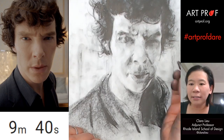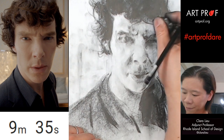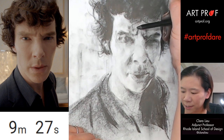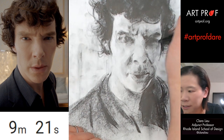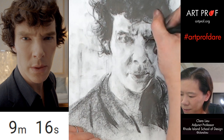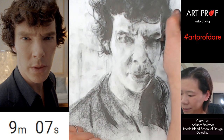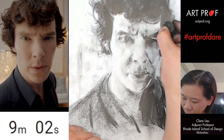I'm going to slow down a lot because I think at this point, it's not that the messing up has stopped, but I feel like I need to slow down because otherwise it's going to be easy for me to really lose the specifics. And I'm ready for the specifics now. I feel like I really got to fix the eyes. It's bothering me so much. I'm going to switch to a 6B actually. I got to get in the eyelids, the skin folds are not happening right now. I really wish I had an eraser stick because this eraser is too blunt. It's a little bit hard to work with.